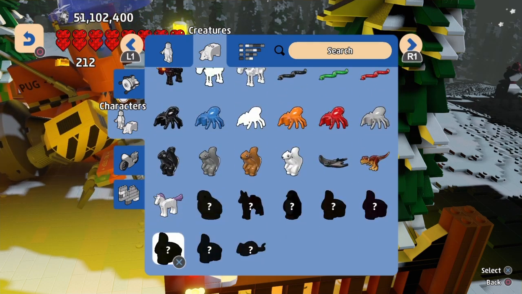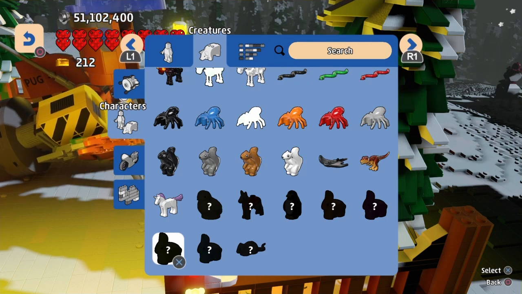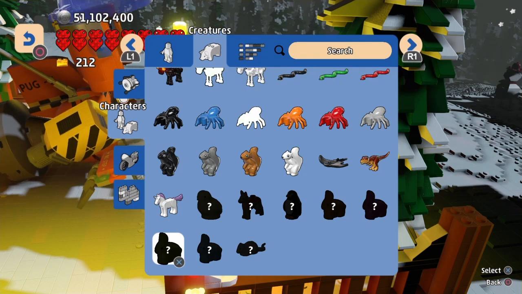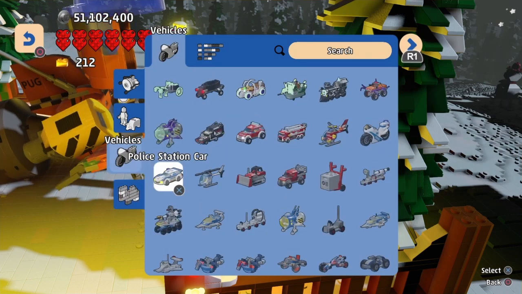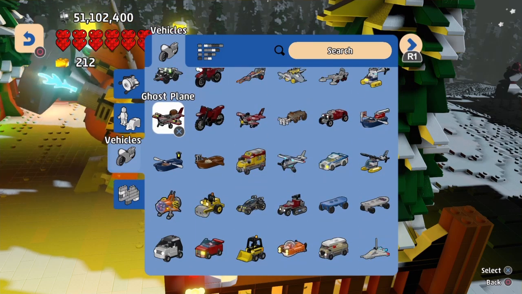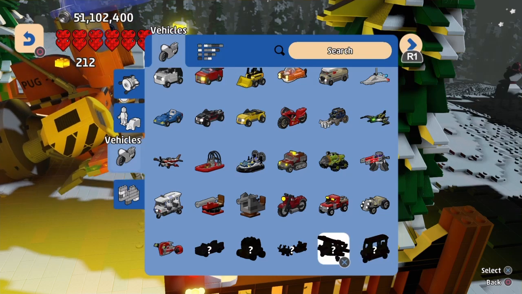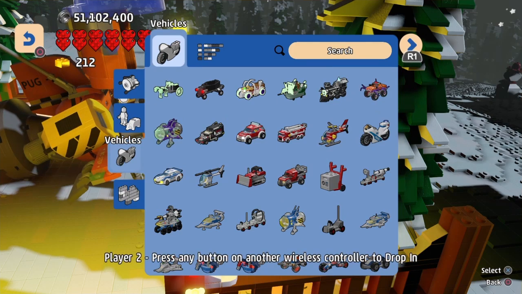There are a couple of new creatures that we can find. Some of them look like rabbits. The rat I still haven't found, but I'm still looking. So there's a lot of new stuff. There's new vehicles, which you can see. So we'll be exploring those vehicles, of course.